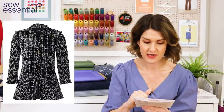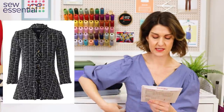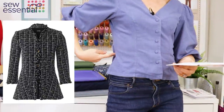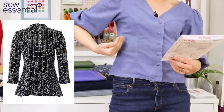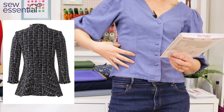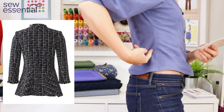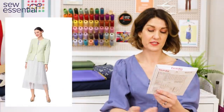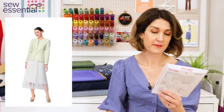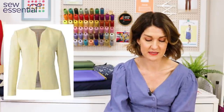If you have a look at the line drawings, there's some really interesting detail on this. So you've got a curved panel at the side here, and then there's darts coming out of that, and then again at the back there's a curved panel coming down. There's a centre back seam. The sleeves are two piece sleeves, but just a real opportunity I think here to really stretch those sewing skills and make an incredibly interesting jacket and a really interesting project.